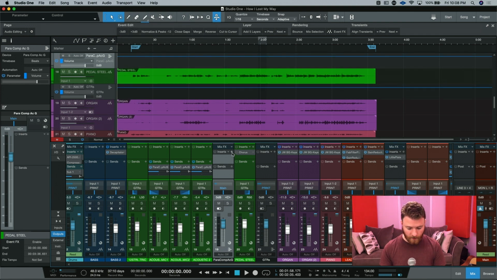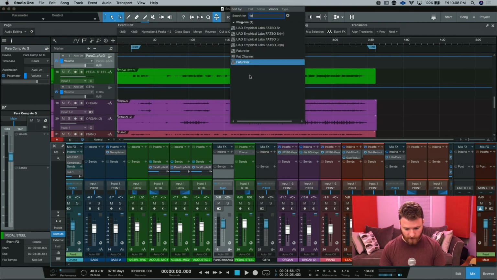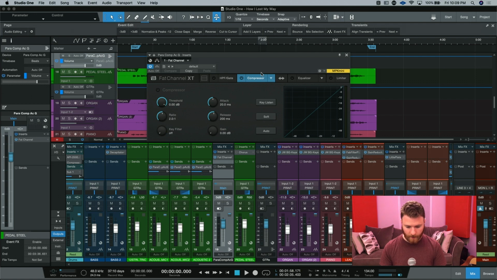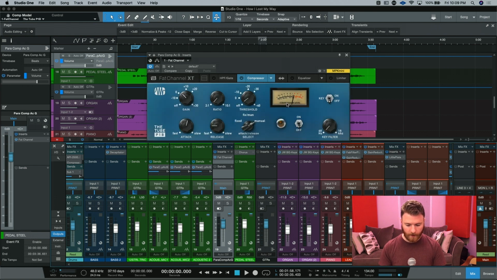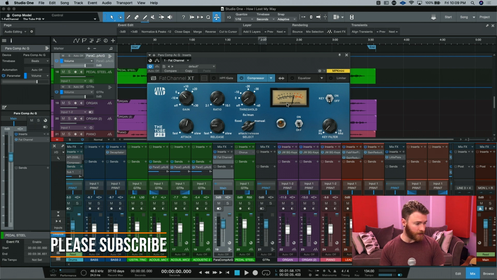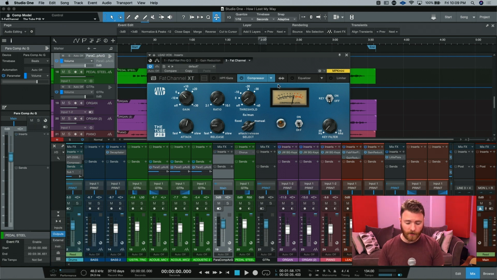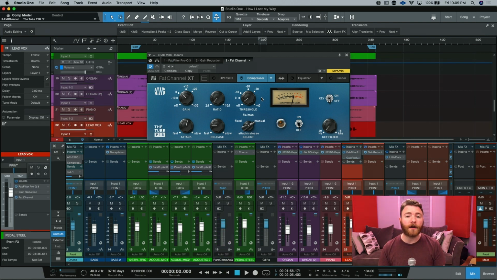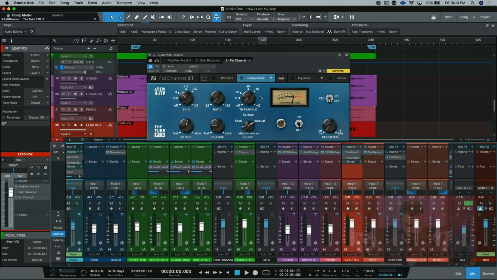On this bus right here, I'm going to throw an instance of the FAT channel. And then under compressor, there it is, the Tube P1B. And this is modeled after a TubeTech CL1B. Now that we have it installed and activated, let's take a listen to it. I've moved over to my lead vocal channel right here, and we put on the P1B. Let's do some compression on this vocal. This is a country style song, so we'll play into that.